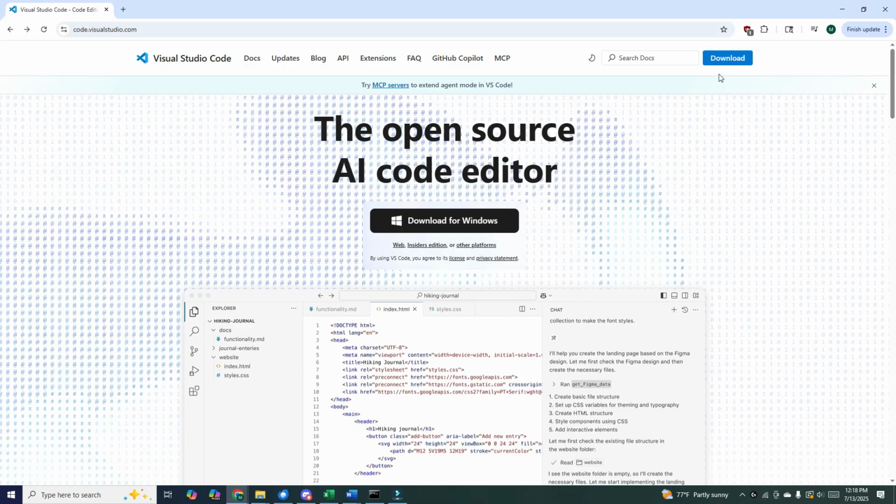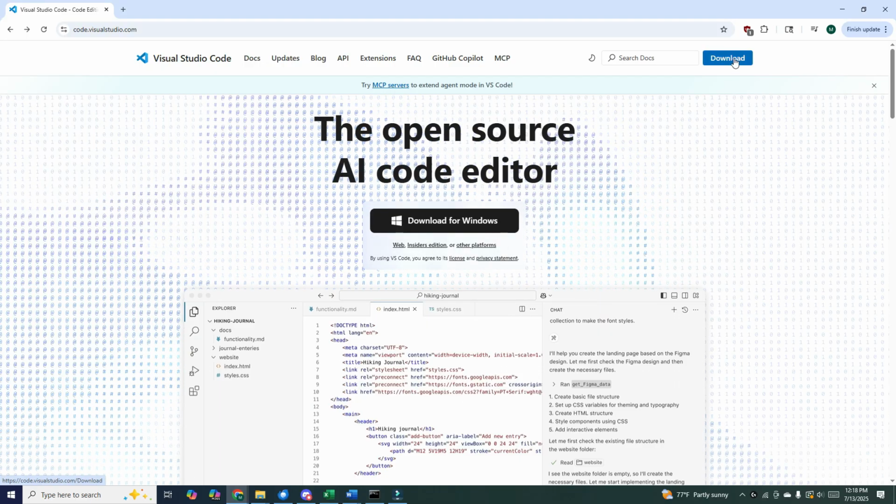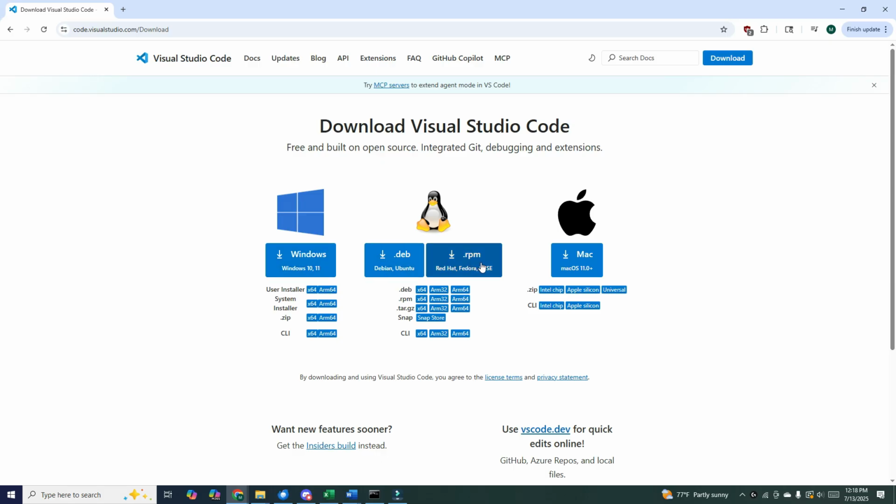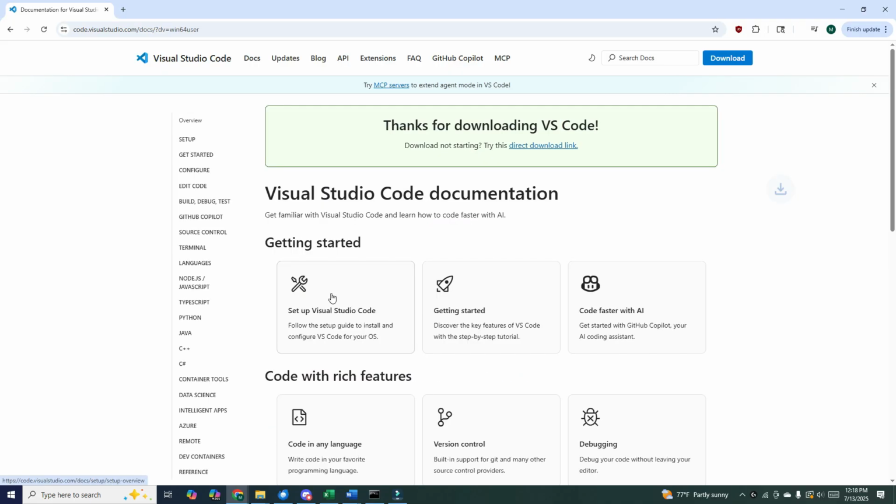When you get to this page, there's going to be a download button in the top right. Click that download button. There's going to be a download for each different type of operating system. I have a Windows operating system. Some people may be using Mac, so make sure to download the one for your operating system. I know in the series we've been using an Ubuntu operating system on a Linux distribution, so don't worry about that here. We need to pick what your computer is because this is something for your computer. My computer is Windows, so I'm going to hit the download button there.